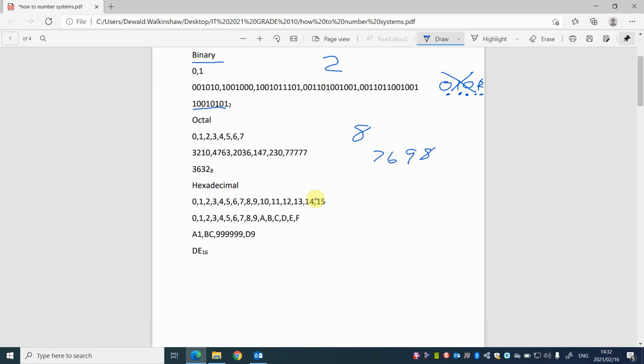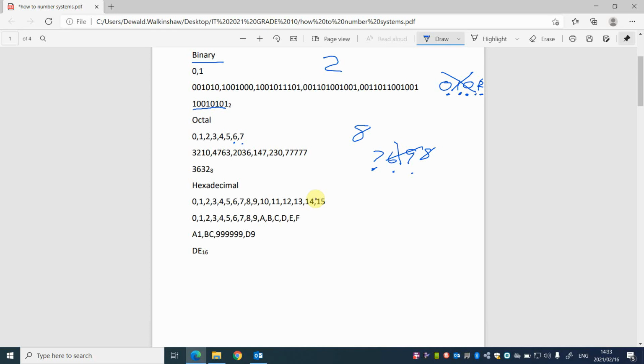One example is if I ask you, is the number 7698 in the octal number system? We can go to the first number and see 7, yes, 7 is included. 6, yes, 6 is included. 9, nope, it stops at 7. So 9 is not in the octal number system, and we don't even have to look further. We can simply say that that number is not a part of the octal number system. And then again, the format for writing your number down is you just write your number down simply, and then you take it to the base of whatever your number system is.